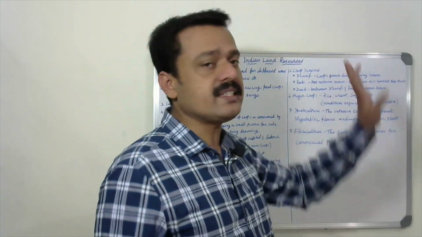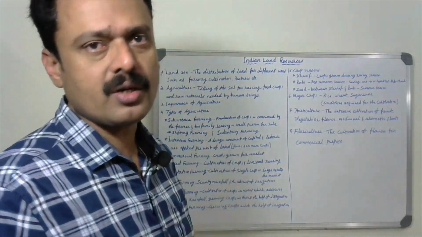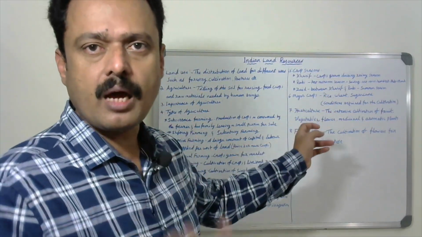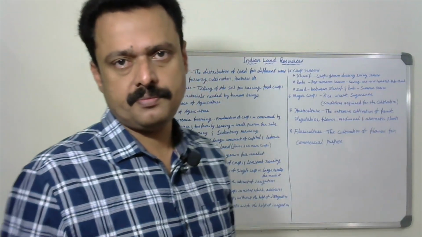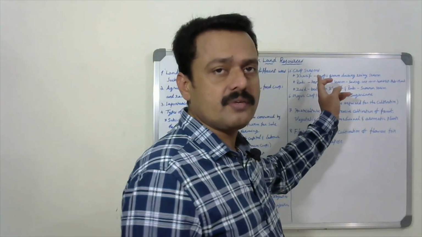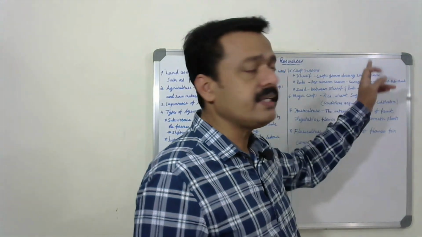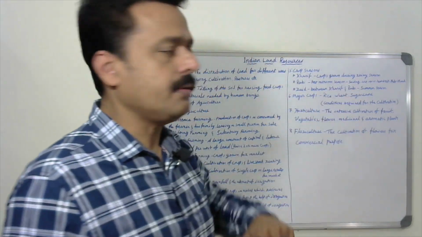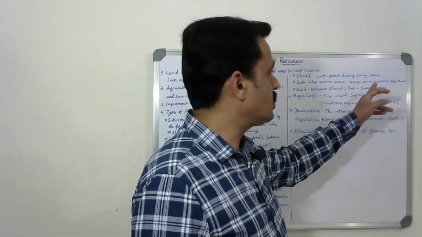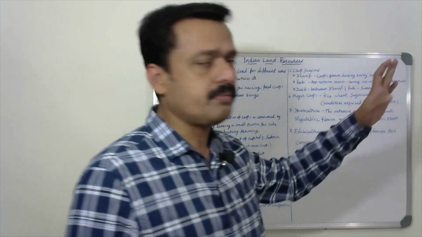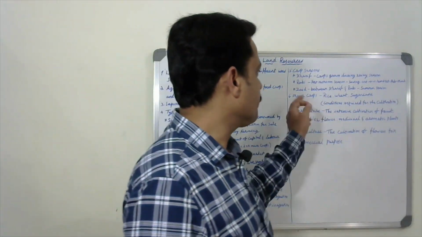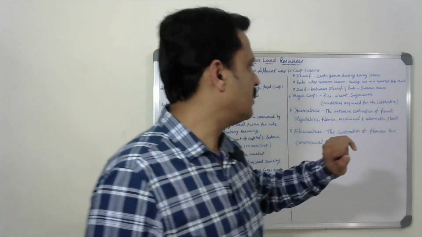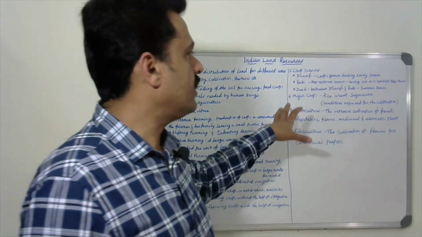Next, crop seasons. Very important. One more question comes from this. There are three crop seasons: Kharif season, Rabi season, and Zaid crop season. What is Kharif season? Crops grown during the rainy season, onset of monsoon. Rabi: post-monsoon season, sowing in October, November, and harvest in February, March. Zaid: in our textbook it is given like this, between Kharif and Rabi season, it is called Zaid season, or summer season.